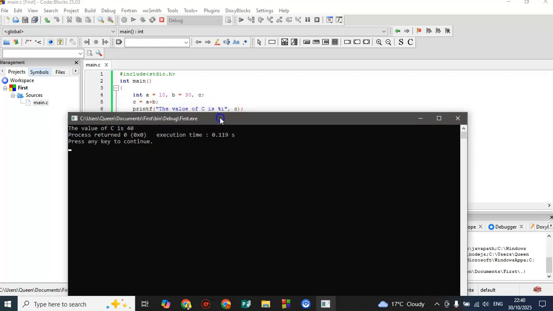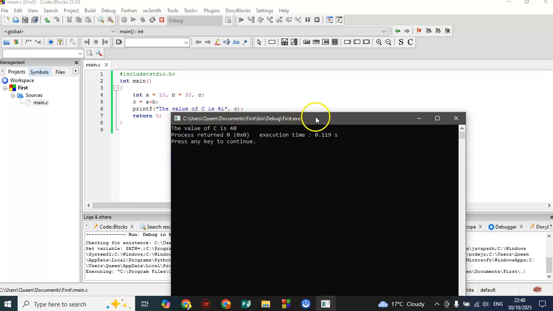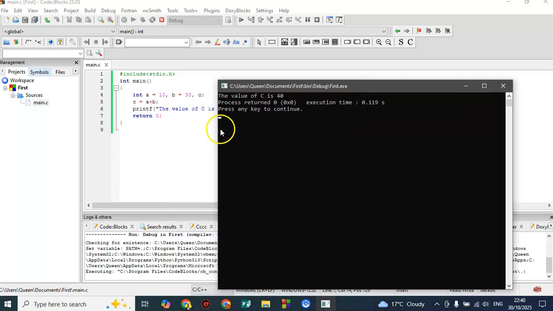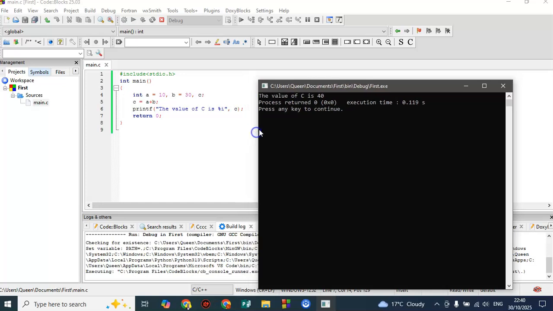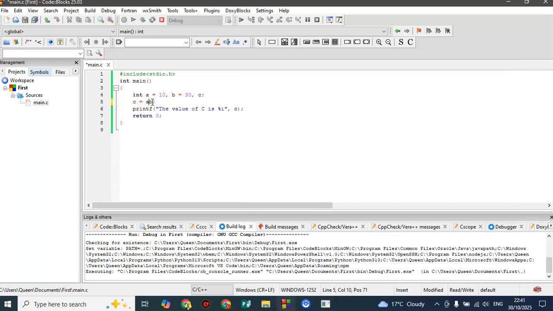So that is basically how we write a program to add two numbers. In this case, the program is doing inbuilt work. You are not entering any value. So that way, just in those simple steps, you have been able to write a program which does addition. If you are to do maybe subtraction, you just need to change this operator here, and this time round just say the value of c is that.